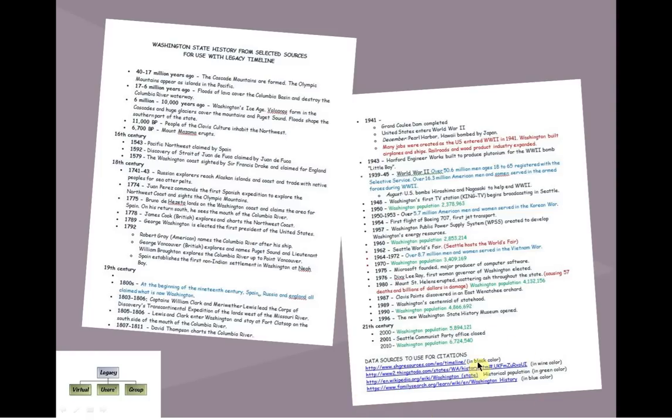The black color was SHG Resources. The wine color was Things to Do from the state of Washington. My historical population information came from Wikipedia. And finally, the blue font was FamilySearch.org. Now, all that information is related to Washington state history. And once you have that draft, you can focus on whatever information you think is important to your ancestor's story.